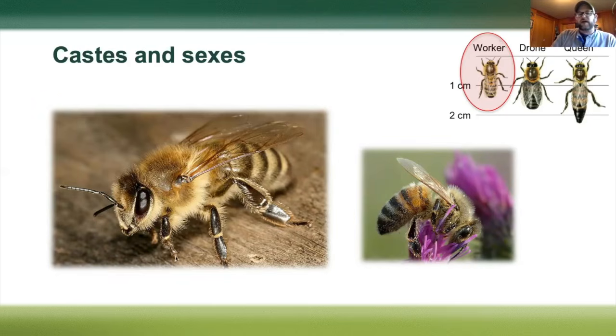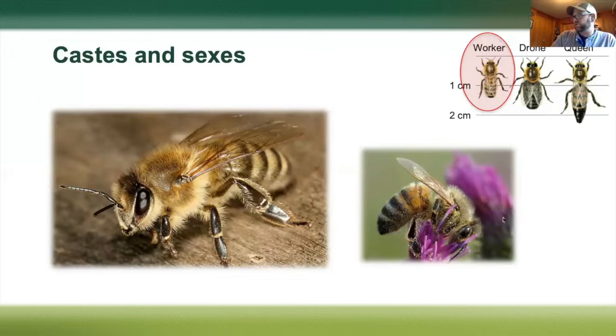Worker bees have distinctly smaller eyes than drone bees. Now keep in mind that the queen is also a female, so she has the same eyes as the worker. But when it comes to a difference between drones and workers, workers have eyes that occupy the sides of their heads. You can distinctly see on this picture on the left that the eye only occupies the side of the head. In addition to that, she also has a distinctly tapered abdomen.